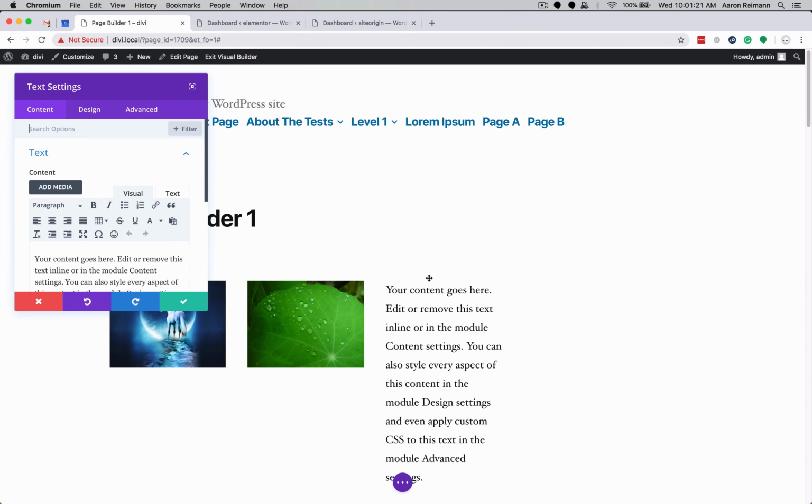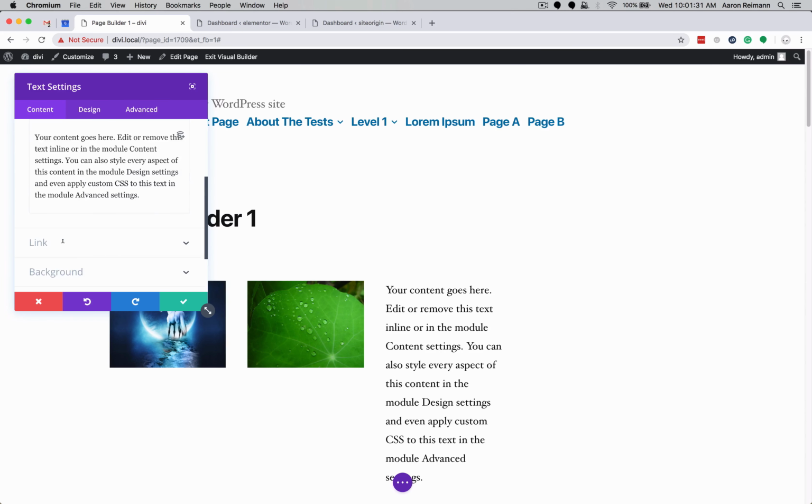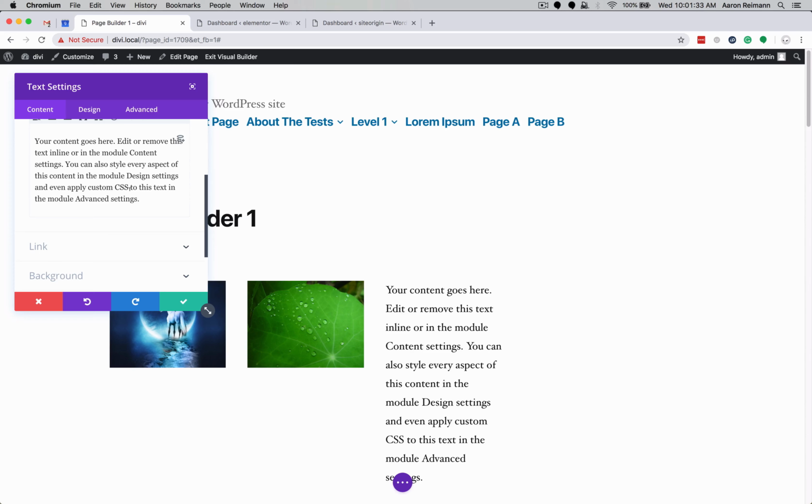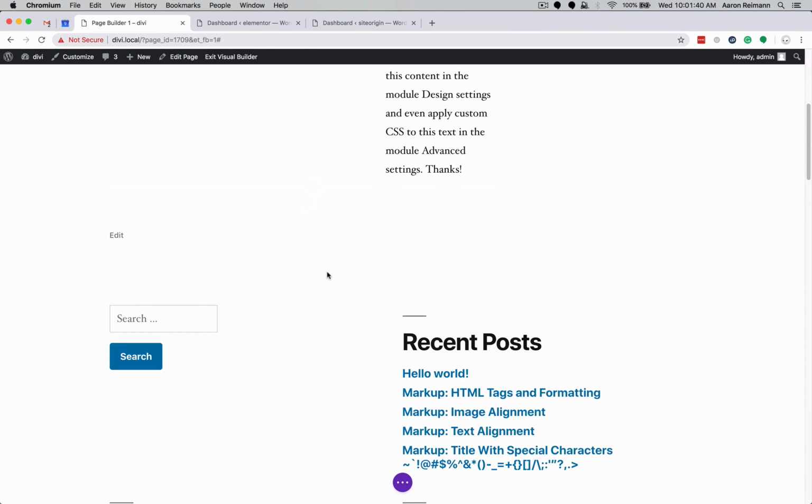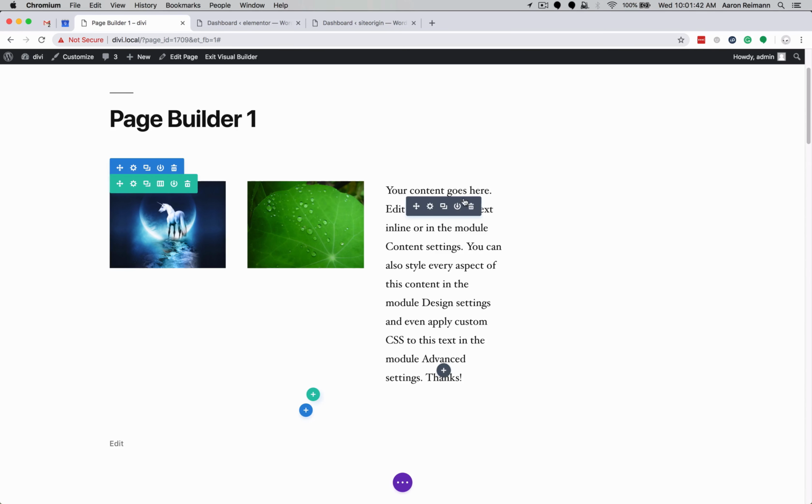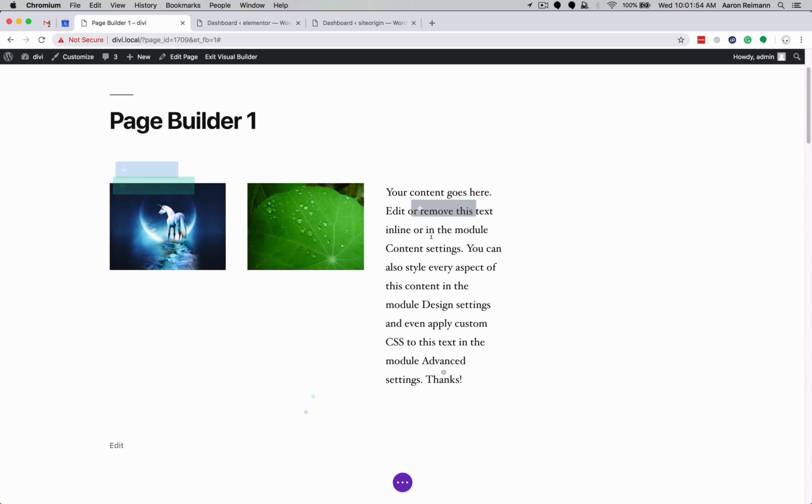One thing I do like about Divi is that I can just hit the button versus having to drag a module over. It just takes a little while to get used to, and I'm sure each page builder is different in that aspect. They already have text for me. So pretty quickly, we have what we were looking for. And again, this is using the page builder, not a theme. And so we can only modify what is in the page because it is a page builder.